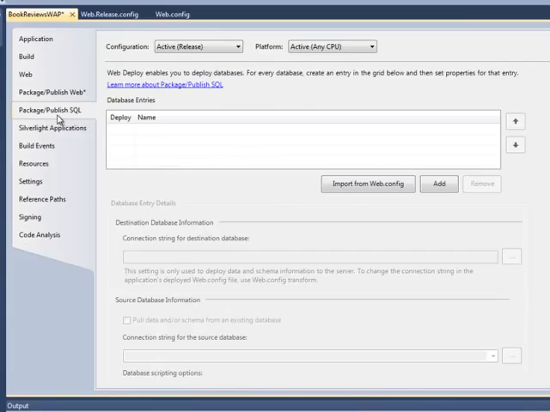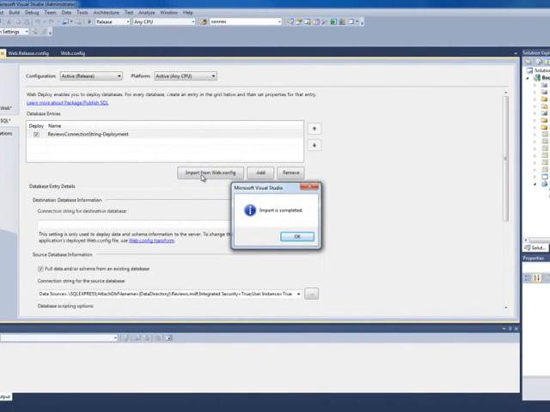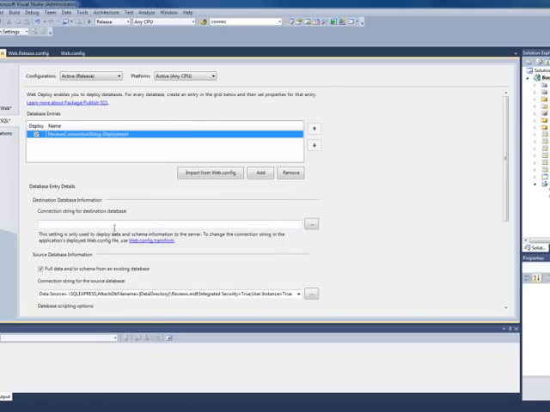So just to go over it really briefly, again, what we're doing is this tool is going to be looking into our current SQL Express database, it's going to create a script that's going to establish a schema and import the data into our production database. So the easiest way to do this is just to click import from web.config. It's just grabbing the configuration screen, grabbing the connection string from my current web.config, which you all remember is a SQL Express database.